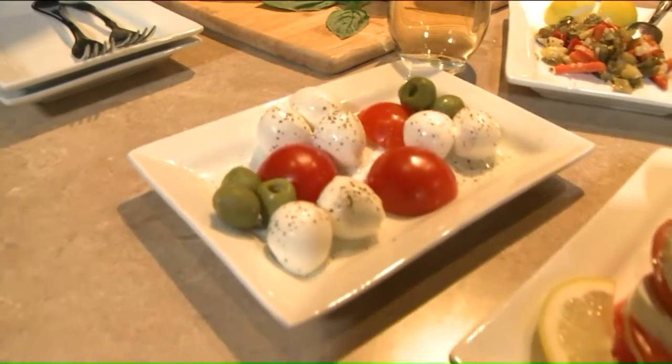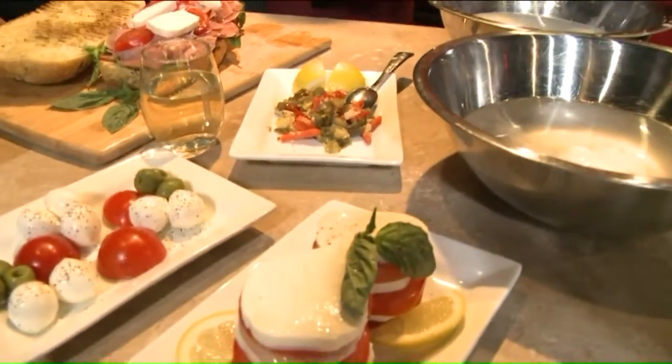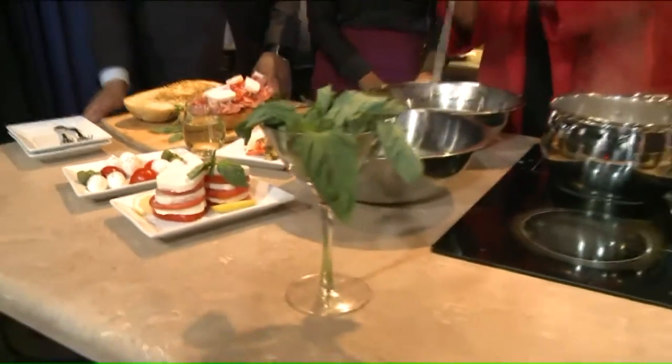That's what this refers to. And where did you say this was from? From Chicago. Oh, yeah. We have giardiniera from Chicago. Is that close to home for somebody here? Yeah, okay.